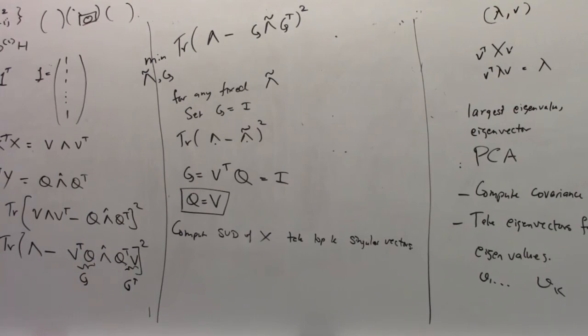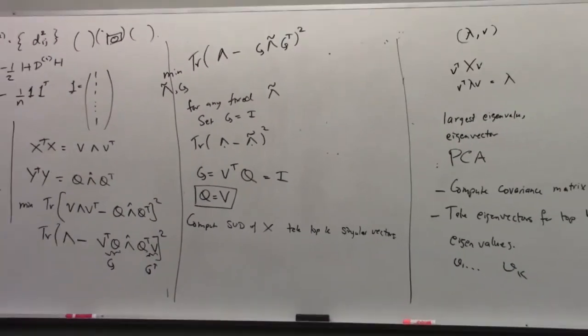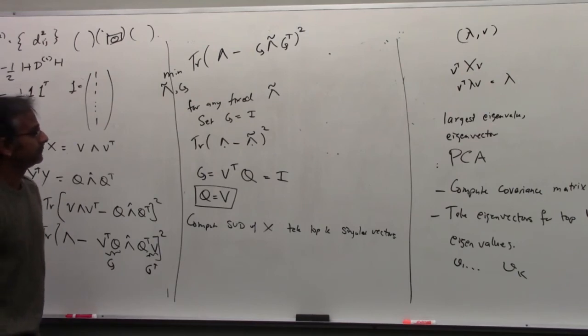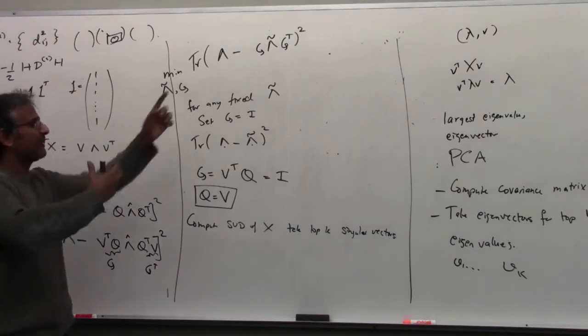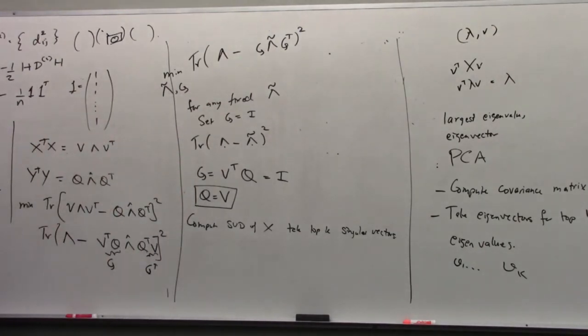One way of trying to prove this is to say that... sorry? I mean, multiplying it by that value, if we keep G as anything other than the identity matrix, will it increase the value? Yeah, that basically is because of this, because you're basically getting a square. It's kind of pulling things apart. That's the intuition. I think you also need the fact that G is orthonormal. So you can't play scaling tricks.